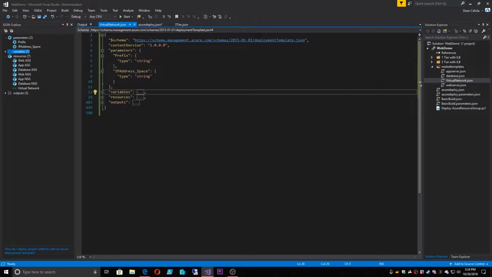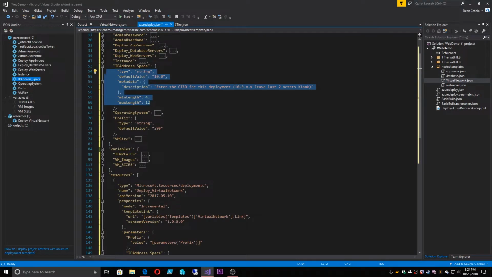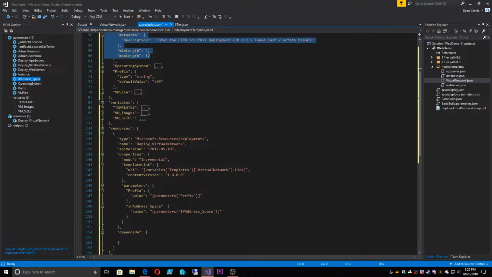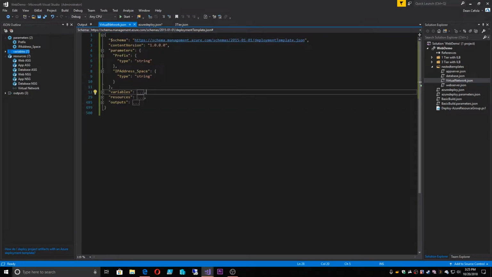Now, I could have put those things in here, but they're unnecessary because I've already set that at the beginning. All I need to do is take whatever value is put in for the IP and for the prefix, because they're going to be forced to comply with my standards, because that's what I set them up here for, and just pass those values through my parameter down to my linked template.